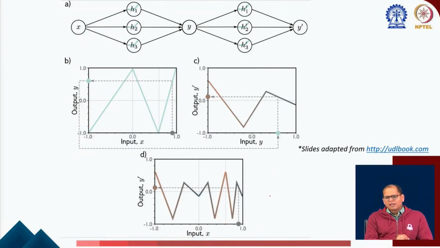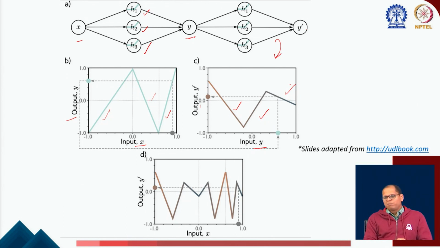Now what would be the output of a network composed of these two? Let us see individually, as we did this exercise in the last lecture. Going from output y in terms of input x, there are 3 neurons and you can see 3 different regions. You have one region, a second region, and a third region, as a composition of these 3 neurons. Similarly, the second network also has y prime as a function of input y, so you will also have something like 3 regions.